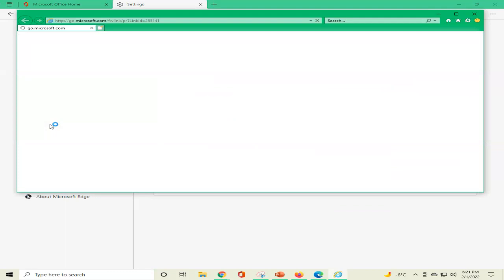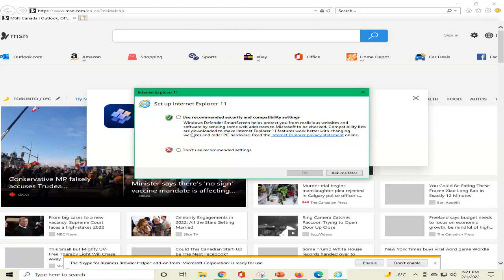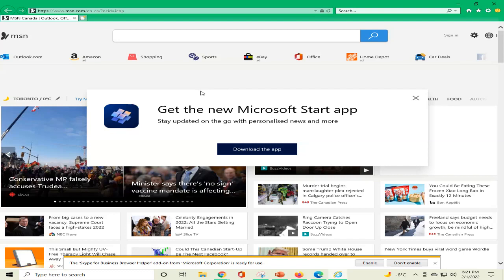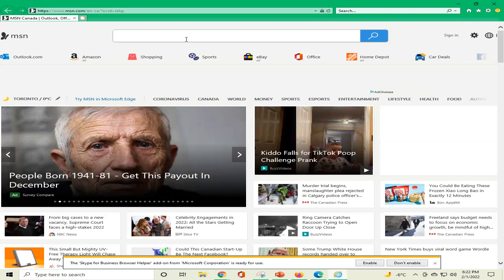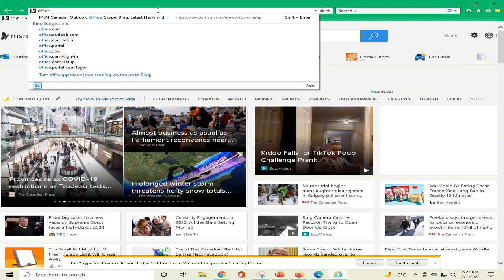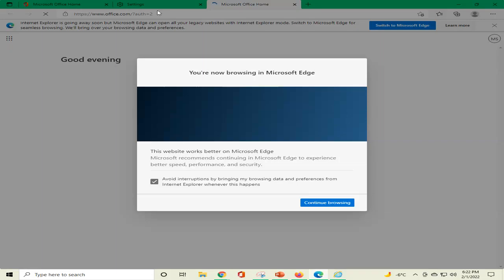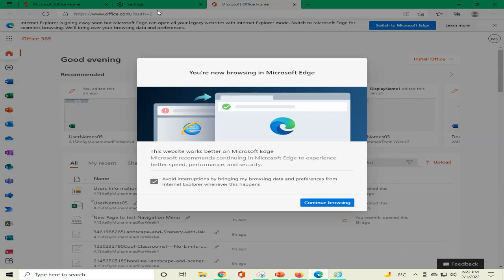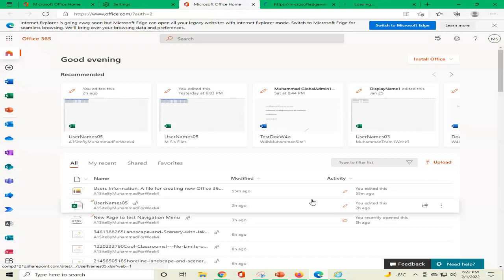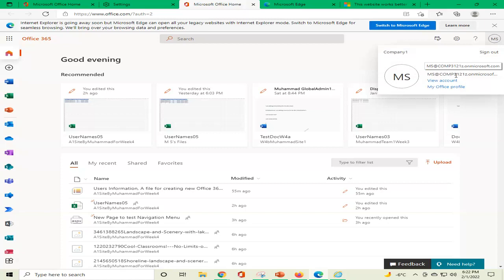If I have not logged in again and the firewall is turned off. Use recommended. No, don't use recommended. Let's see, because otherwise it will ask on every new site to register it. Okay, here, sorry, here I want to go to office.com. I'm just trying to log in with a new user so we can see. No, this one is also registered with some username. Which one? MS. Yes, this one is registered already.